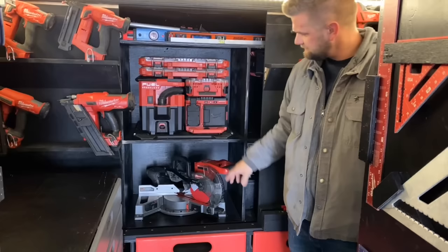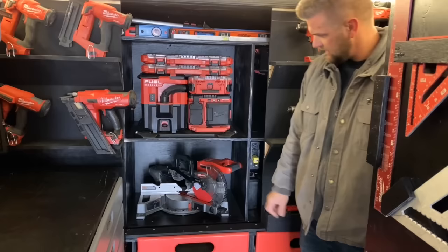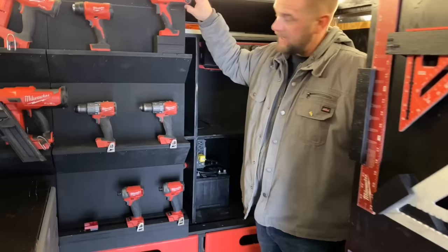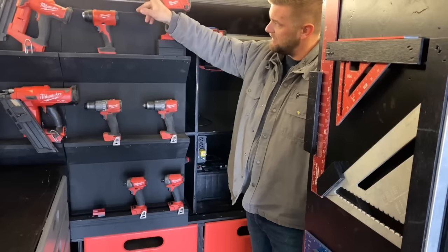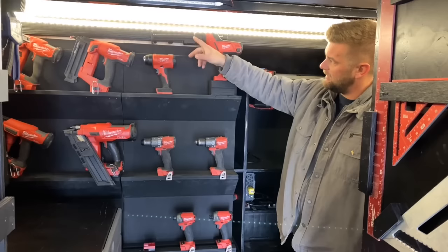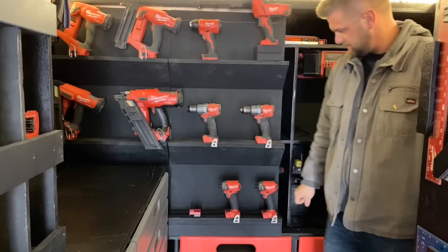I'm going to do the same locking process for this miter saw but for right now it's just sitting in there. This is the seven-and-a-quarter so when I'm doing smaller stuff or trim this thing is super light and awesome. Then sliding this over I have my caulk gun — this is the 10-ounce one — and I do have the attachment for the bigger tubes for retaining walls or subfloor. Heat gun, two regular hammer drills, two surge impacts, and my 21-degree framing nailer goes there but a buddy of mine is borrowing that right now.